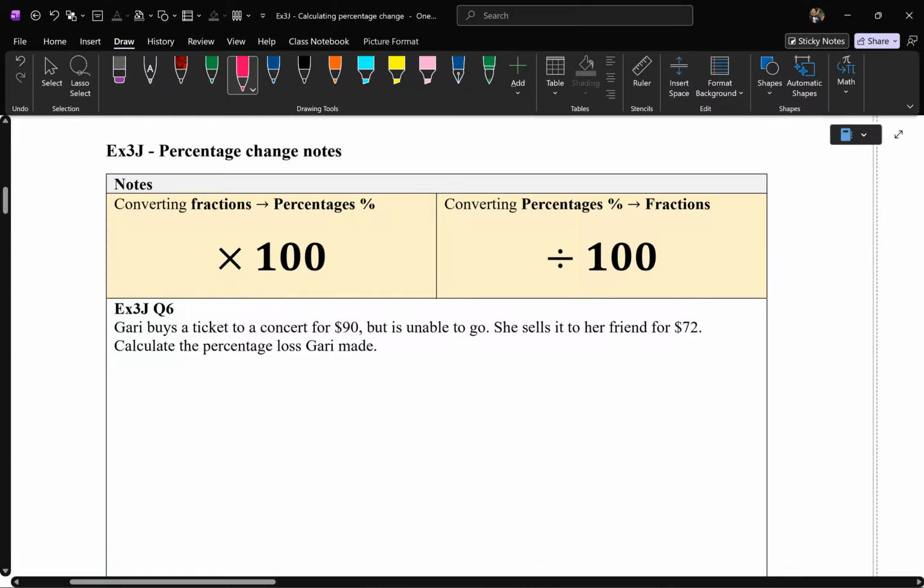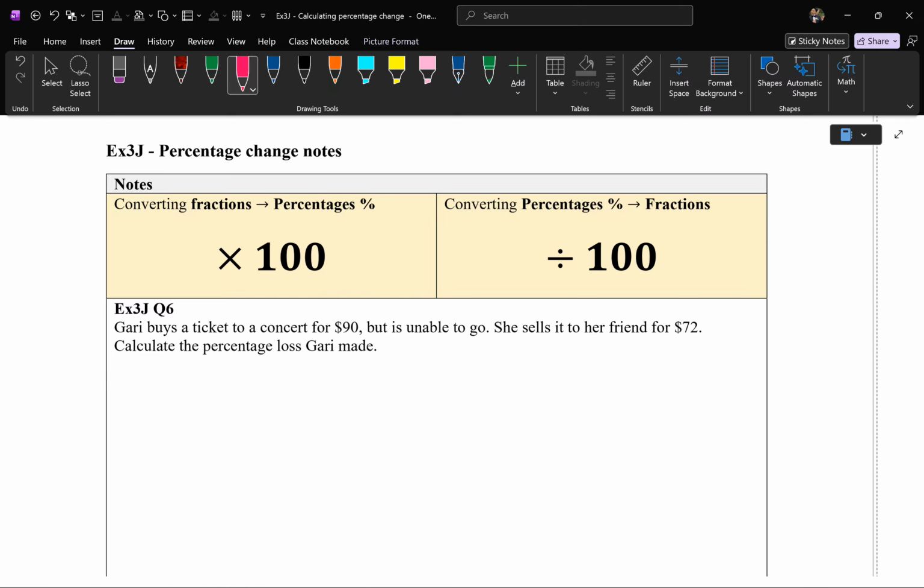Percentages. We're coming to the end of fractions, decimals, percentages. The last one is called percentage change. Interestingly enough, a lot of students struggle with this one at year 12 level because they change the wording. They usually call it percentage error, but in normal language, we normally say percentage change. And even then, students still get confused by it.